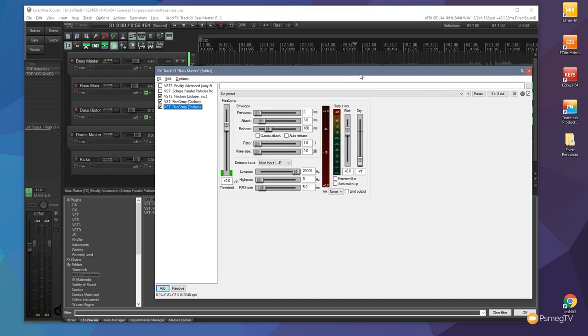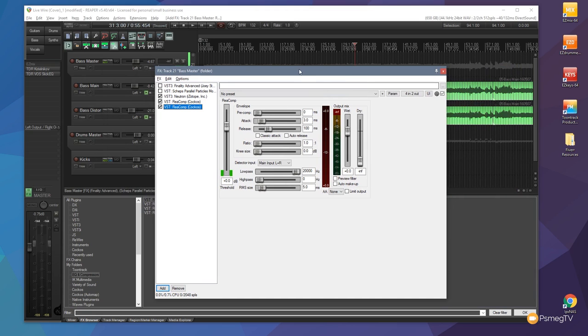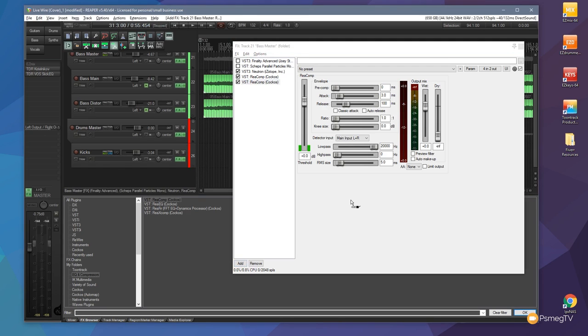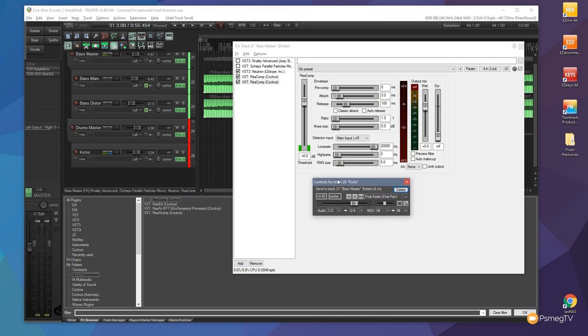And we need to set a couple of parameters up on here first of all before we can do anything. First thing I want to do is make sure that it uses the kick drum as the trigger. To do that, I'm going to come to the IO on my kick and simply drag that over onto the instance of the compressor that we're using. That will then set up the send and receive, and you can see you're sending from audio channels 1 and 2 and output into 3 and 4, which is exactly what I need.